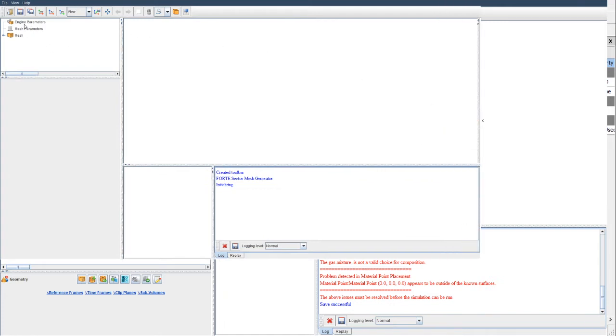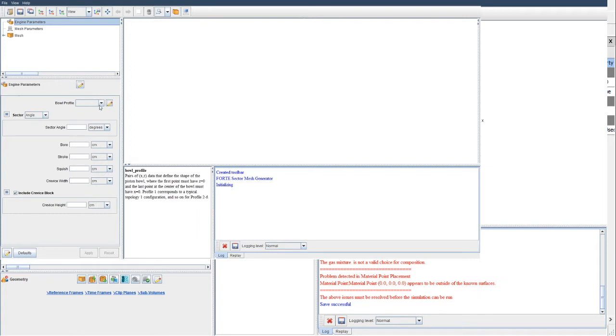Then select this engine parameters and choose create new from the drop list of bowl profile and click this pencil mark.